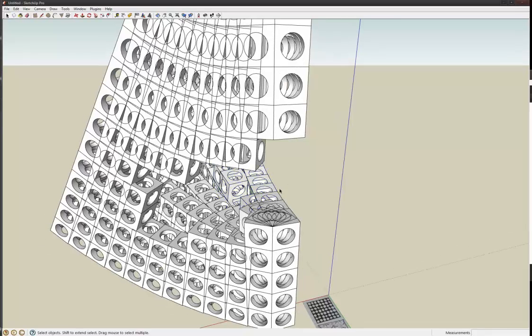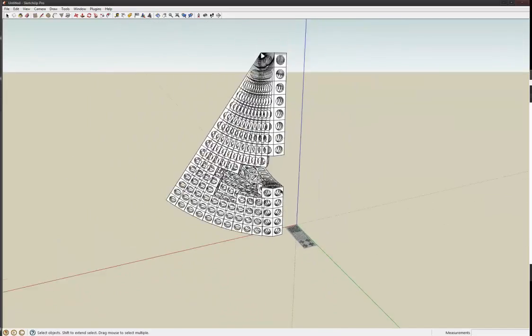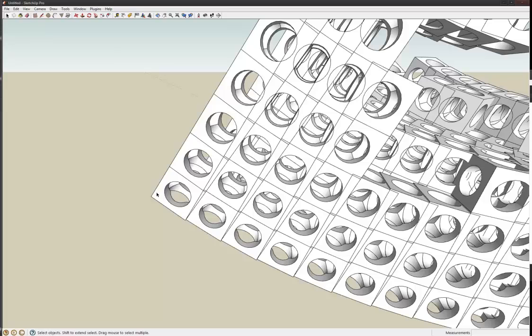So what I'm doing there is actually selecting from the bottom right to the top left, so like that way. You notice that the box is actually dashed line, whereas if I go from the top down it's a solid line. So what that means is if I do it from the top down, it has to completely encompass the whole object to be able to select it.